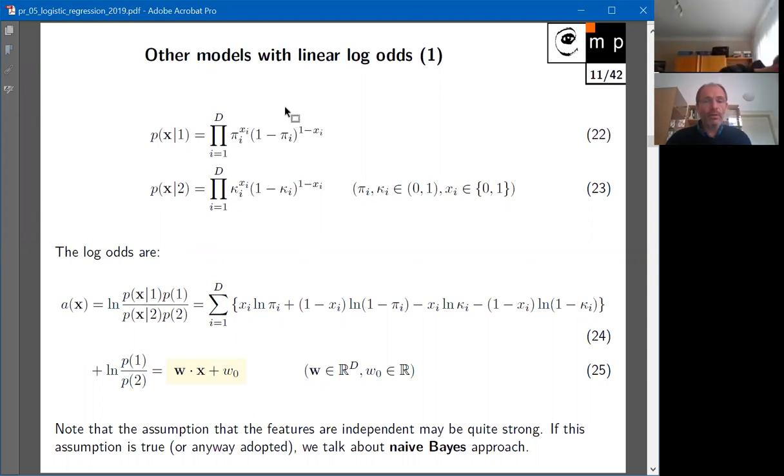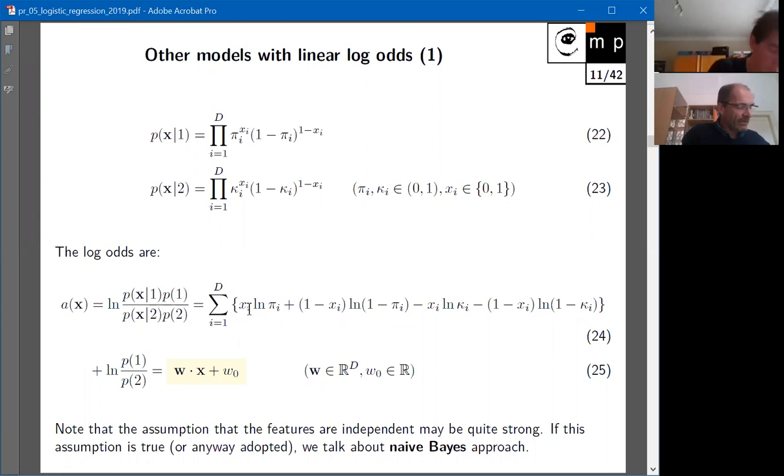Now let's have a look at the log odds. So here we wrote the conditional multiplied by the prior. If we take a log, they're all products here and exponentiation. So logarithms love this. The product becomes a sum, the exponents become multipliers. So we get xi times logarithm. This part comes from the first part in the formula with pi. Then the second part, and this minus is from the denominator. Now we'll collect stuff.